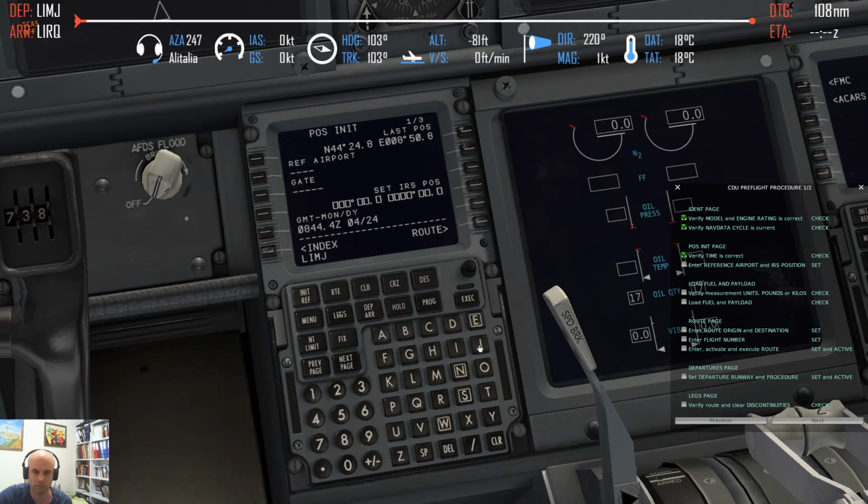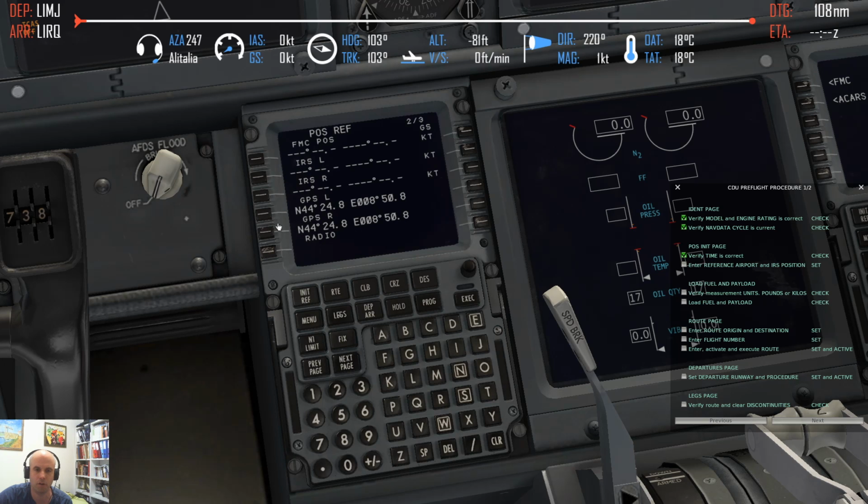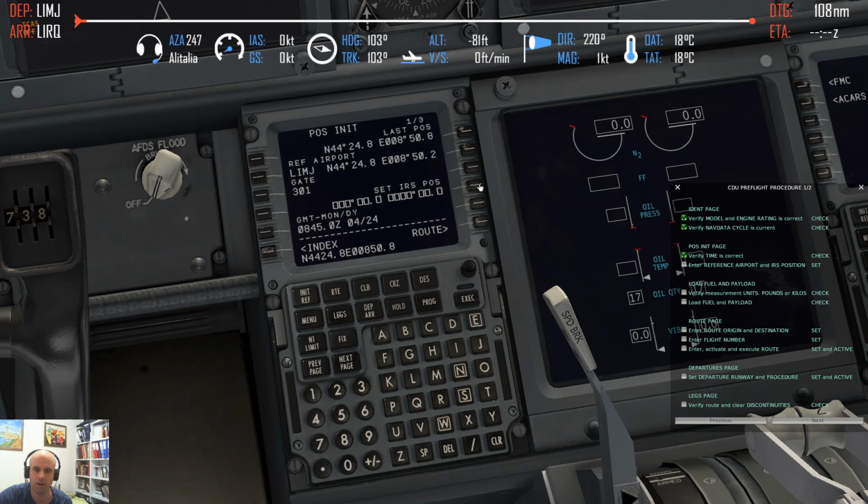Okay, we are at gate 301, excuse me. For the IRS position, we can go to the next page and just copy one of the GPSs and go here and set this. So now we have our GPS position. So our reference airport and IRS position are set.